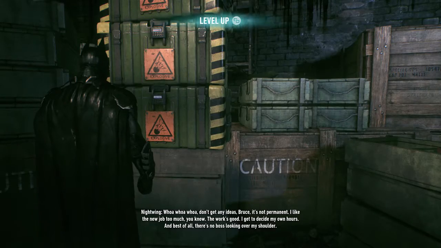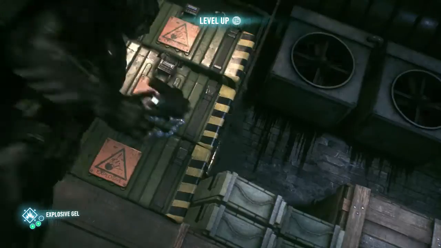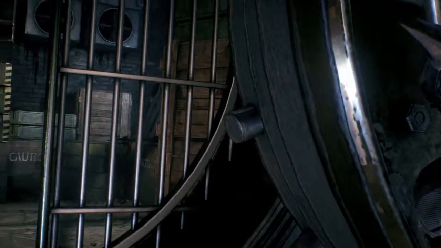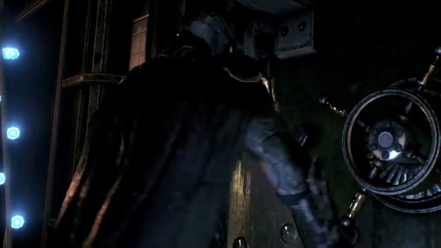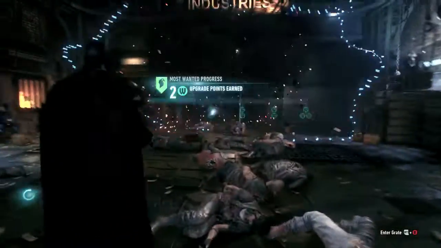We're gonna spray our explosive gel on some of this explosives, just as we did the last time we did a Penguin mission. And we're gonna keep our distance. Shut this little vault door. Let's do it. Perfect. Okay, now that that's shut, we're gonna move away a little bit, keep our distance, and nice.